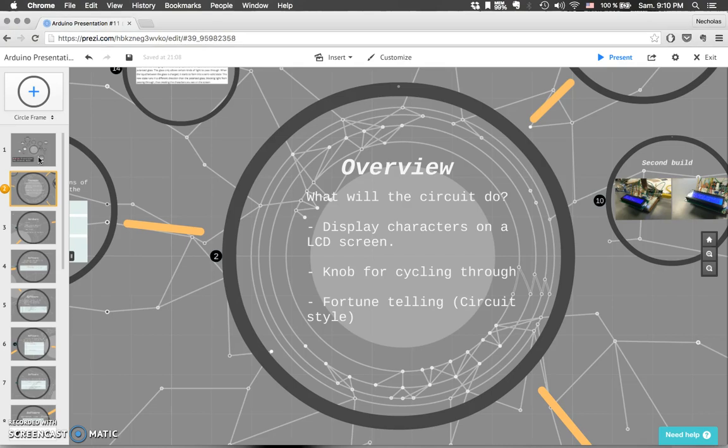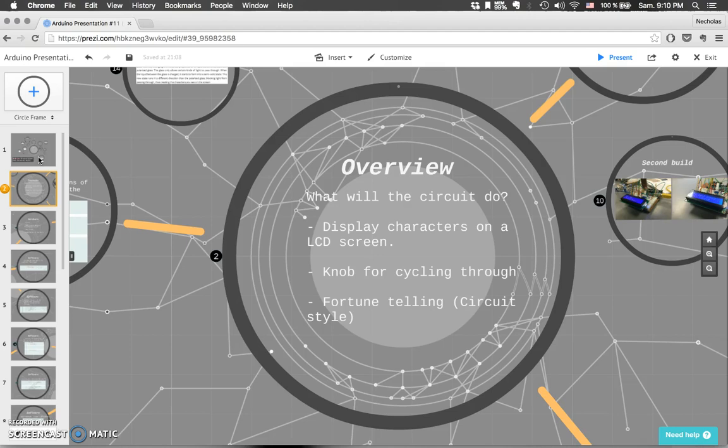So, overview. What will the circuit do? The ending result that we want is for the circuit to display two lines of characters and be able to cycle through a variety of different responses and outcomes. It will display these characters on an LCD screen.